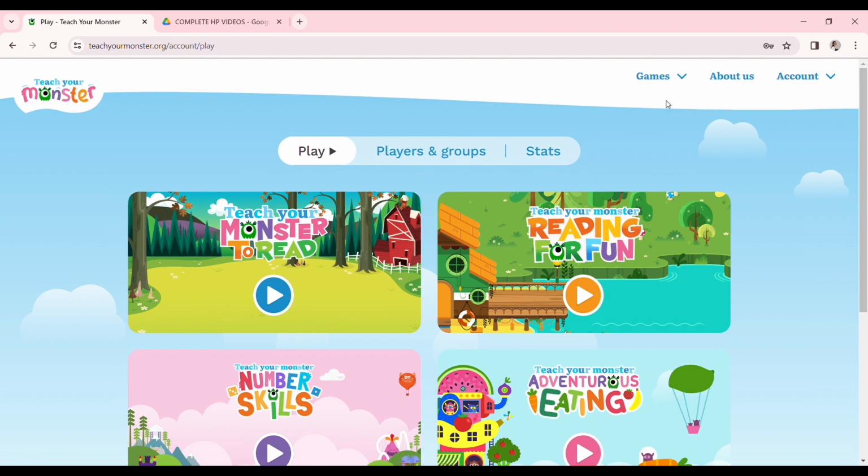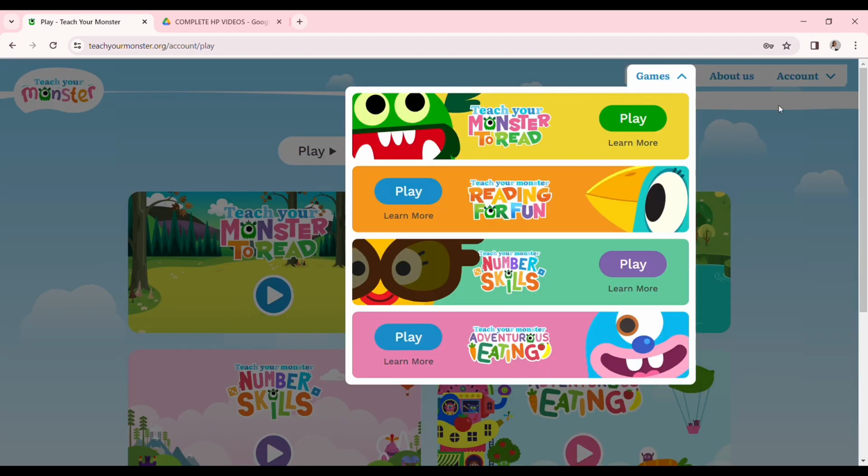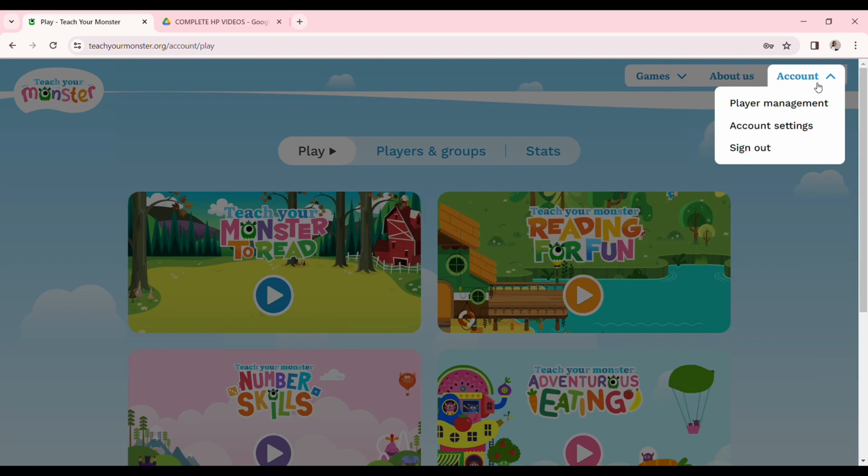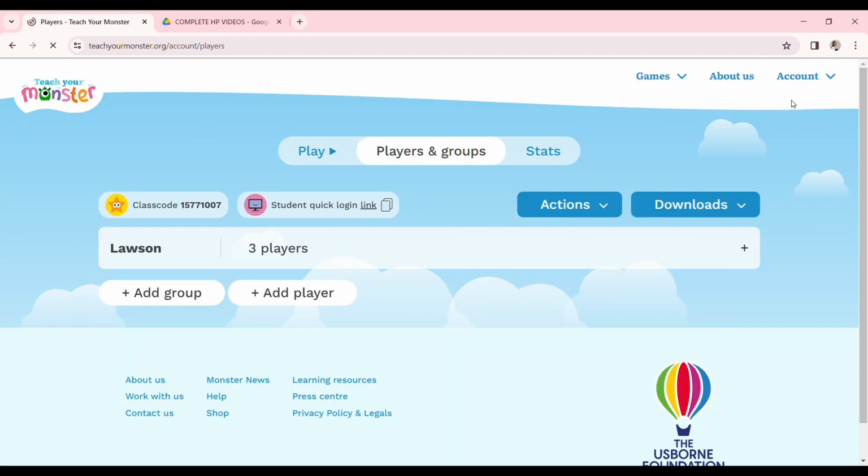But this is the home page, and this resource is completely free. If I go over to my account, which did not take a lot at all to create, all I had to do was put in my email and password, and that was really it. I created a classroom group. You can do multiple groups if you have multiple classes for whatever reason, or if you're dealing with multiple sets of students.